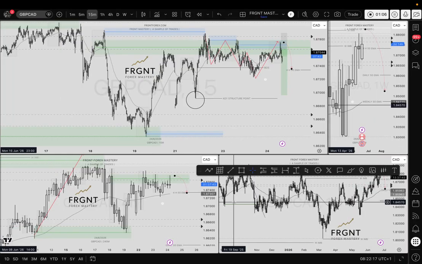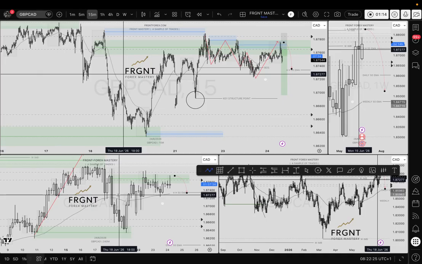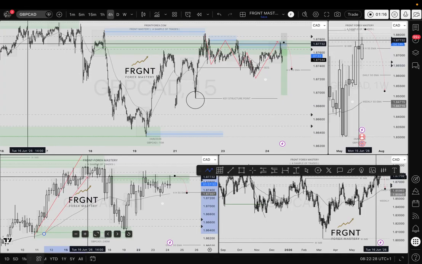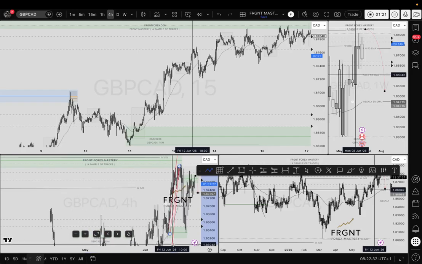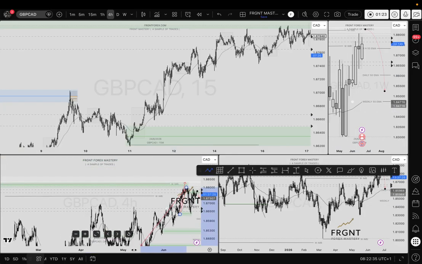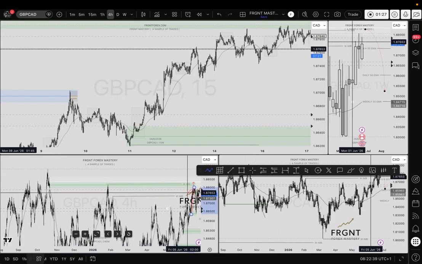So, 4-hour order block, price is failing to break and close above that area. From that order block, we can see on the bottom left hand chart, that is of course the 4-hour time frame, price made a high from this area, tapped into a 4-hour order block to the left hand side. So once price got there, mind your eyes as I zoom all the way out into this 4-hour order block. We've tapped it once, tapped it twice again.